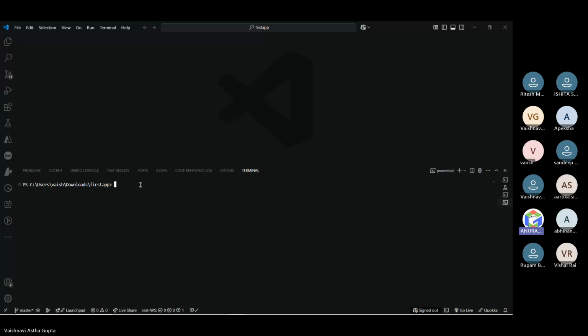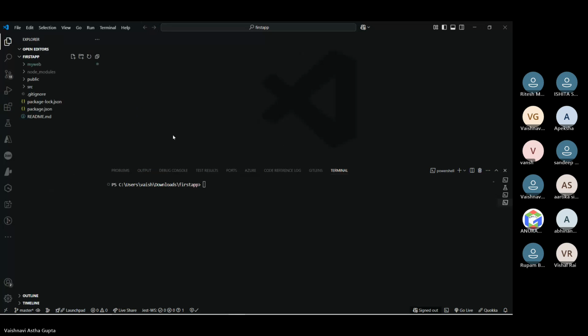Where is it now? I think in your panel something is hiding. Yeah, this one.